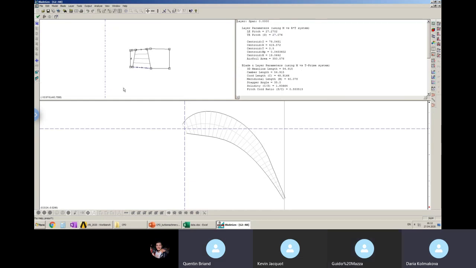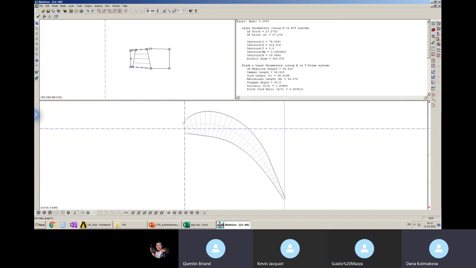The meridional section as well will be useful to see what can be done to improve. Something like this with turbine.